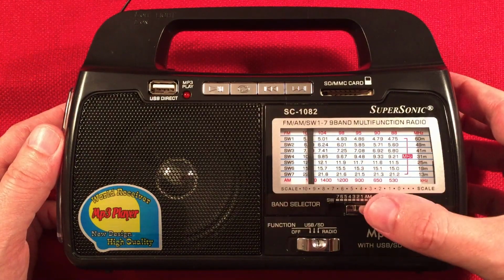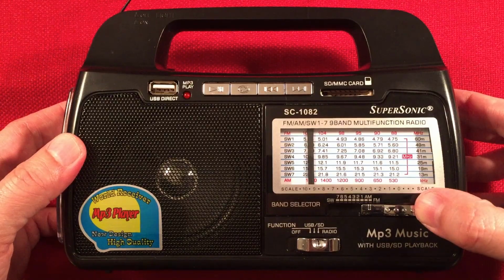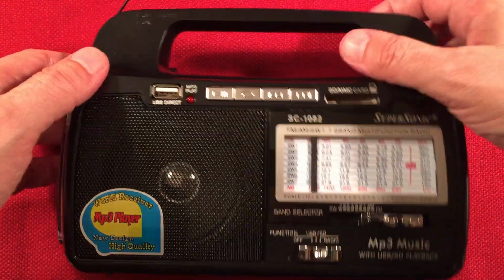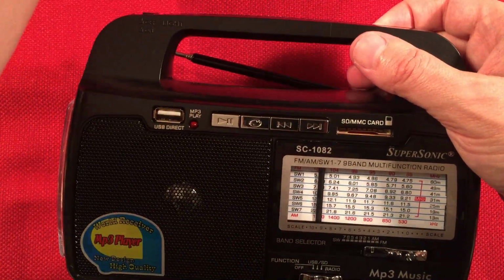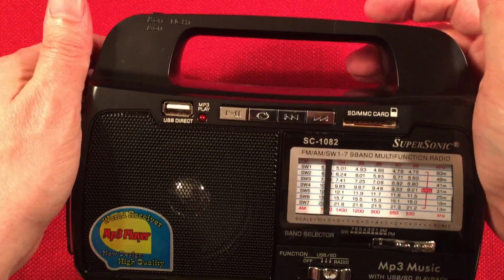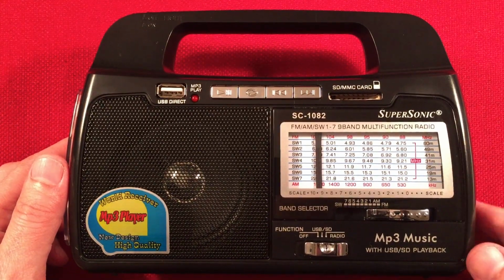Okay, cool. I think we're done with the shortwave, but that gives you an idea. Finding quite a bit this evening, so that's good. Yeah, rocking on it did found more stations on shortwave than it did FM. That's funny, isn't it? All right, so we're gonna go ahead and pop that off there because like I said, the AM band, the medium wave, the antenna is up in the handle here. It's kind of cool. All right, so let's see what we can hear on the AM band.